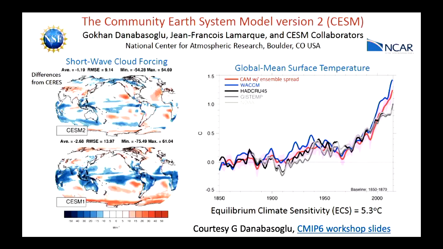The other thing I'll say is that there was a lot of talk at the CMIP6 workshop about the aerosols and how the aerosol forcing has changed between CMIP5 and CMIP6. There are a lot of different aerosol emissions that have been updated, and a lot of models are now really struggling to recreate the historical period. It's not as clear in this version, but I think you see they're too warm here and too cold there.